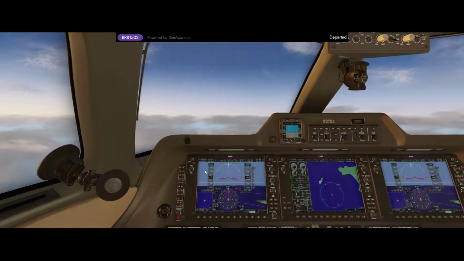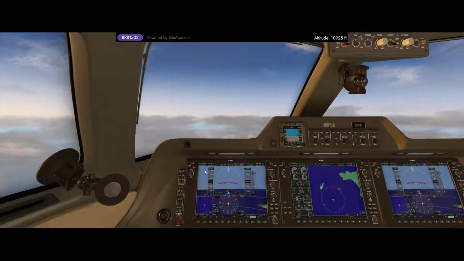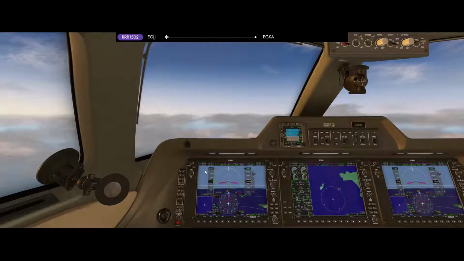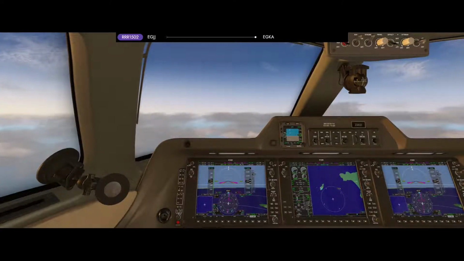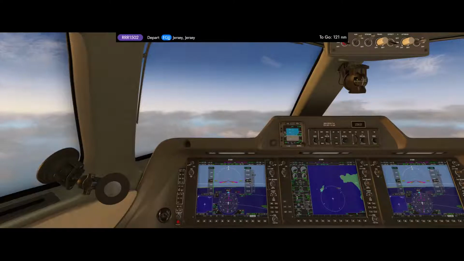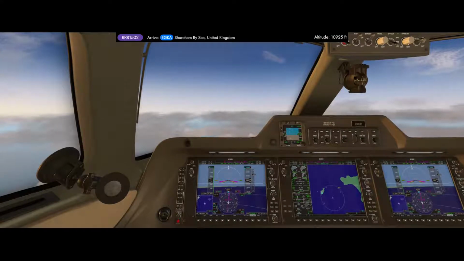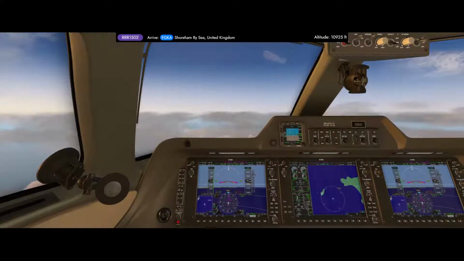Delta 43 is unrestricted climb. Unrestricted climb, Delta 43. Easy 53 X-ray Delta, descend flight level 90. Flight level 90, Easy 53 X-ray Delta. Delta 43, report your heading now to London on 126.075, good day. 126.075, Delta 43, have a great day. What I am looking for is Goodwood VOR. Qatari 3 Foxtrot Romeo, taxi straight ahead and hold at November Bravo 1.